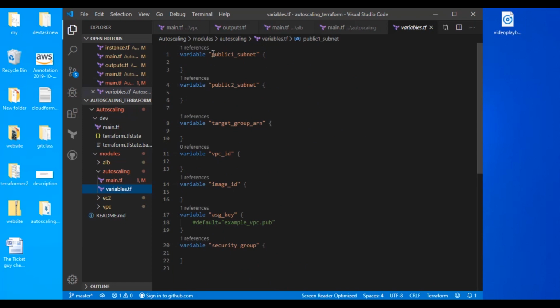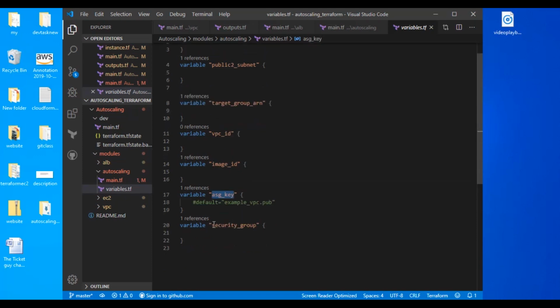Here we need public subnet and public subnet 2 and the target group ARN. We need a VPC ID, image ID, we need a key. I will show you how to do it, and of course we need a security group, which is the VPC level security group.